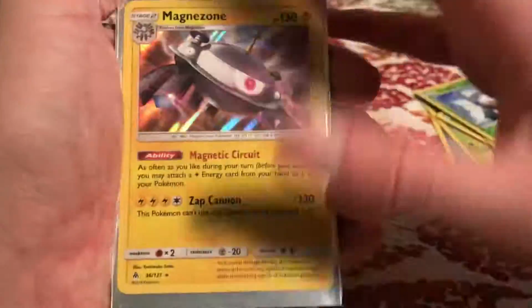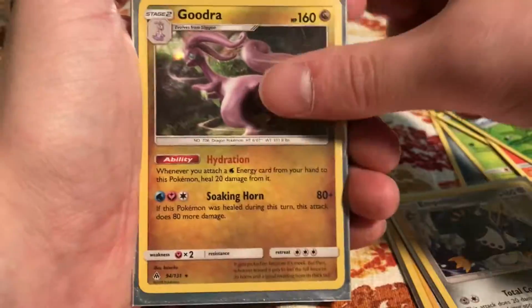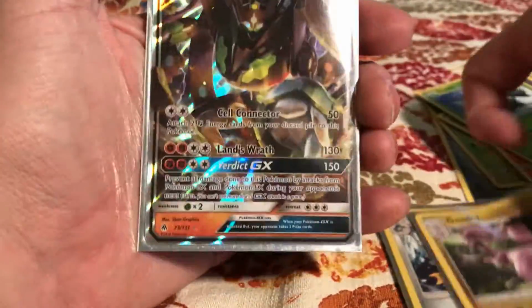Let's do a recap of all our pulls from this part. Okay, we got ourselves a Holo Magnezone, Holo Empoleon, a Holo Goodra, and the regular version of Zygarde GX.